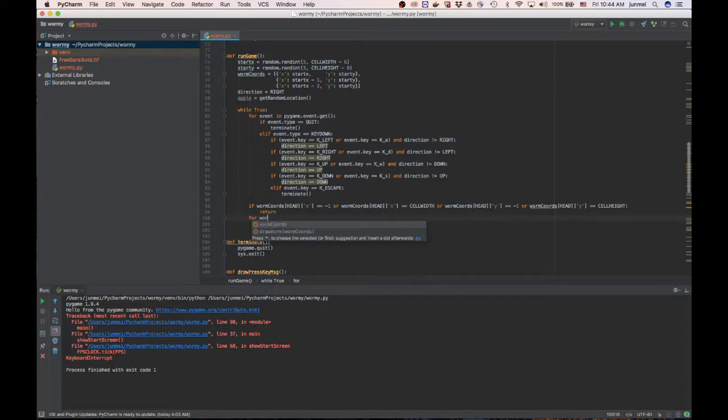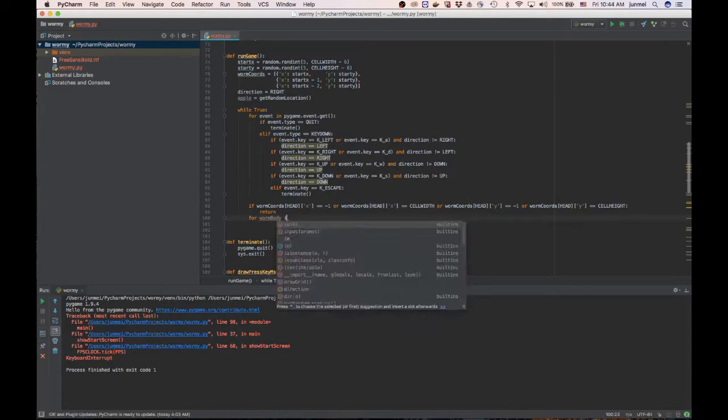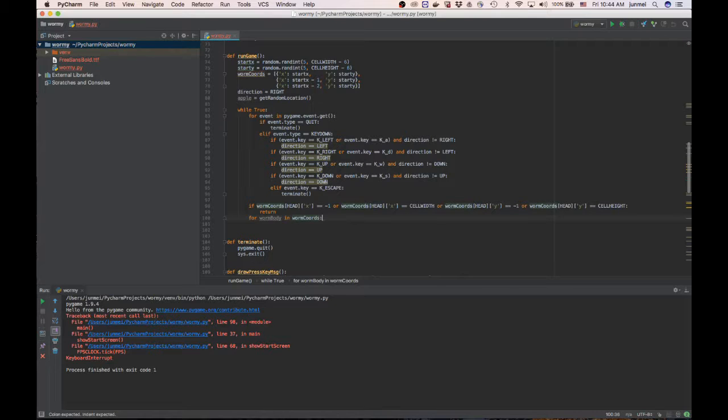Now we're gonna do for worm body in worm coords from this, right? So this one is gonna be checking if the head is hitting any part of the worm body, right?